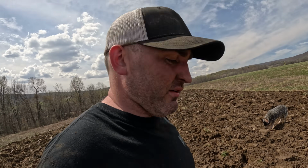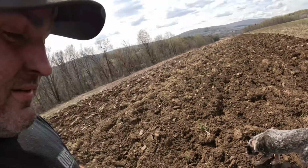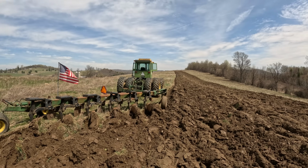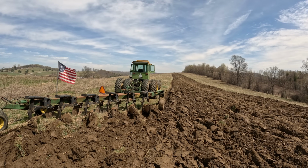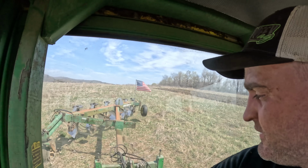It pops up, goes down. But overall, I'm excited for this ground, to be honest. I'm very excited for it. Yeah, my rows aren't straight. But God, this is nice. Did a couple of passes. I don't want to get too far ahead of myself. We'll go mess with that steering bracket. Mainly I did it to make sure everything's functional and really see what the ground is.